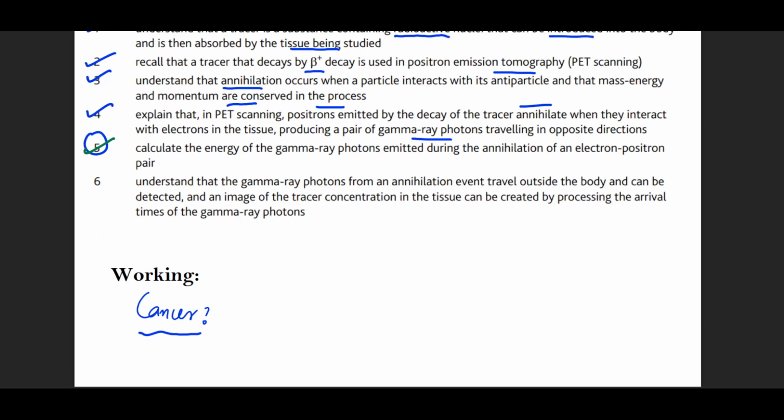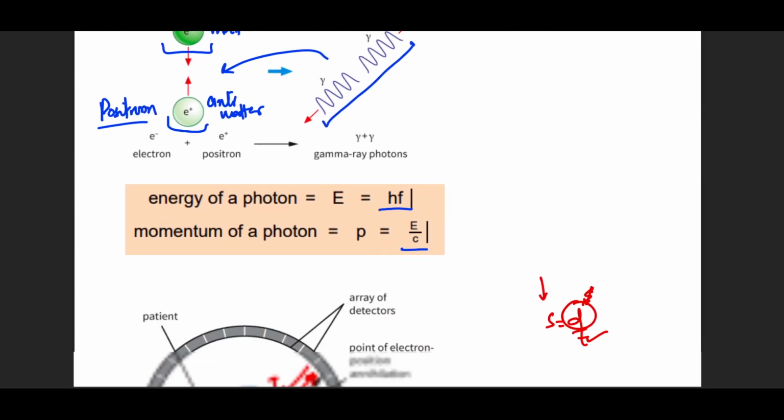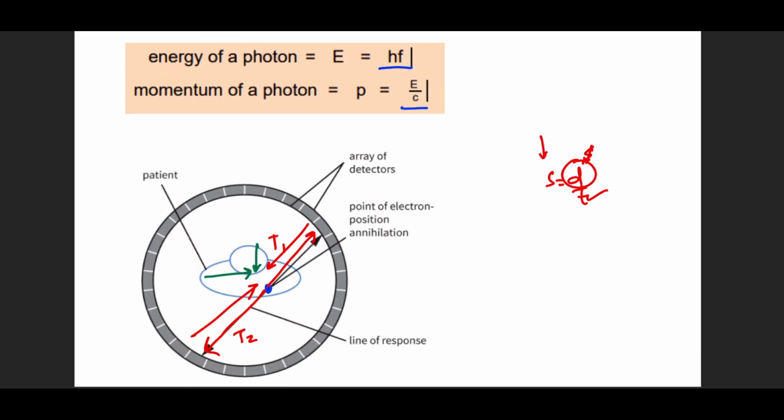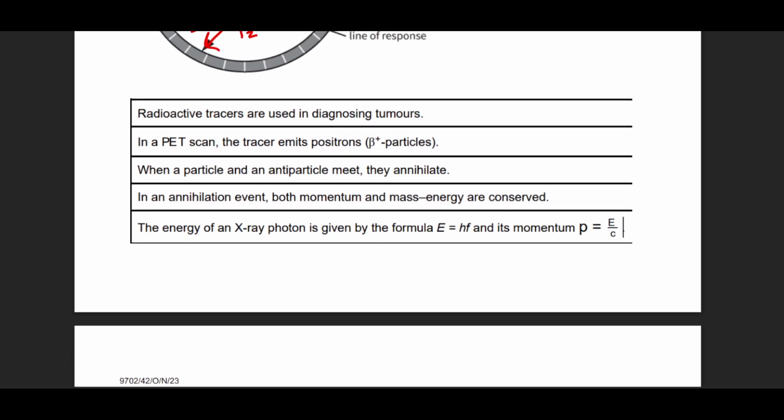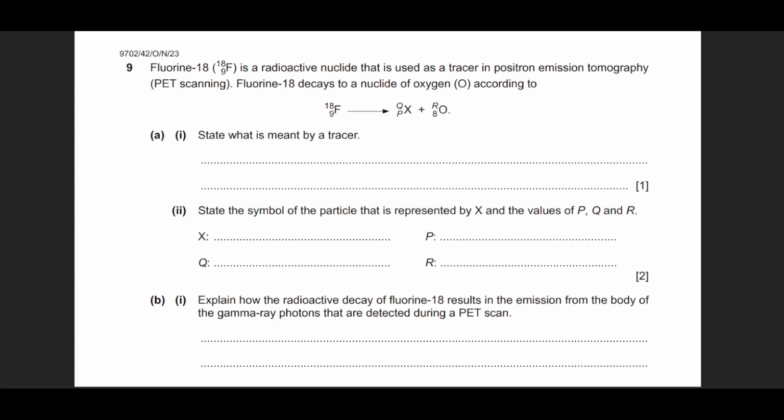Okay, and then pinpointing those locations, I've discussed that point as well, how we pinpoint where those photons come from, and what location in the body gets highlighted because of that, in exactly what part the tumor or the cancer cell lies. These are the points of summary taken from the book. Just memorize them, right? And this is what the question is going to be about. Okay, so an example question taken from October-November 2023 is represented over here.